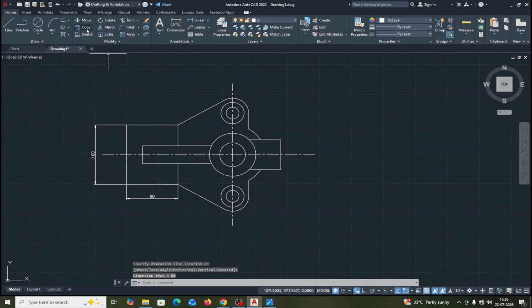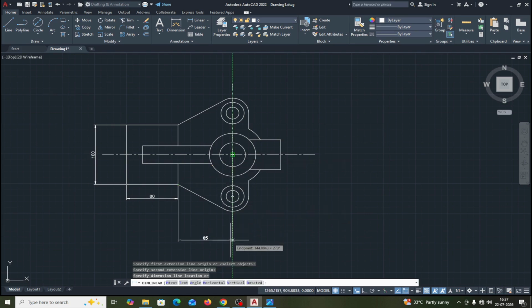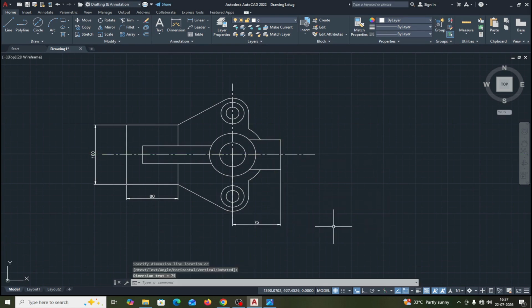Dimension linear, 80, linear. Now from this point, I will take linear from this point to this one. This is 75 from the mid of this one.